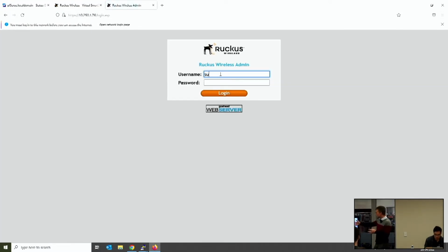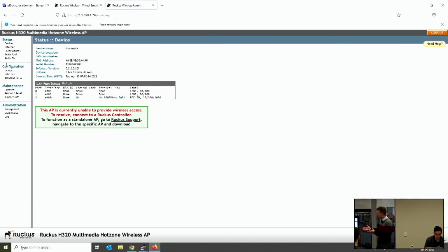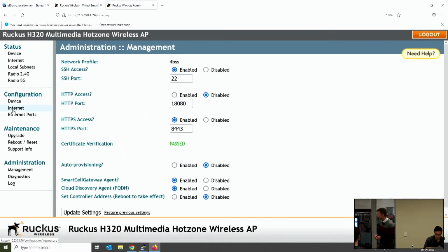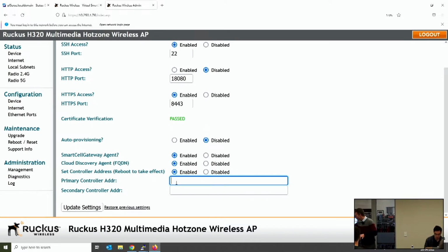Excellent. So once again, super and spAdmin in the UI. So we just browse our web browser to the IP address of the access point. Could you maybe Control Plus for us a couple? And then from here, we can set the controller address in the UI. It's not very easy to find. You go to the management option down the bottom, and you can then type in the IP address of the SmartZone. So that's for manual discovery.